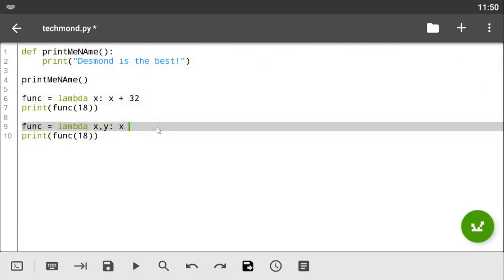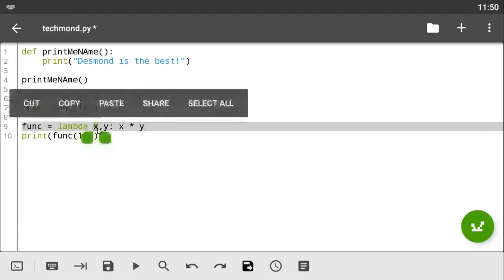I don't think we should use plus anymore, it's way too easy. Let's use something like multiplication and then y. So this x right here is the first parameter or argument, the y is the second argument. What this is going to do is take in our first and second arguments, and then multiply both of them together.